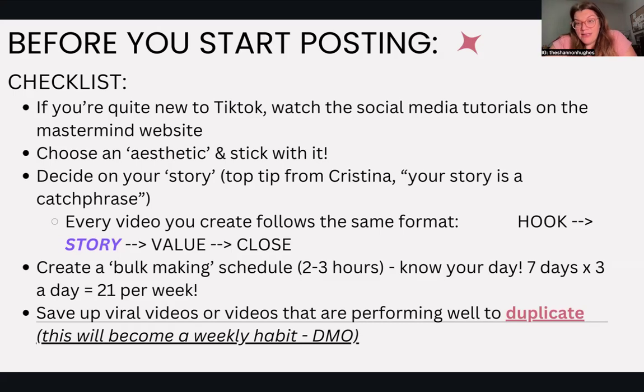Lastly, create a bulk making schedule. Okay. And this is the purpose of tomorrow as well. If you can get in the habit of just bulk making once a week, then it's going to make your life so much easier, right? Will you be able to bulk make every single one for the entire week? Probably not. But even if you get a good like 12 to 15 bulked up, then during the week, as you're getting results, you can be creating maybe one a day, just to add to your drafts. Okay. So decide which day that's going to be for you.